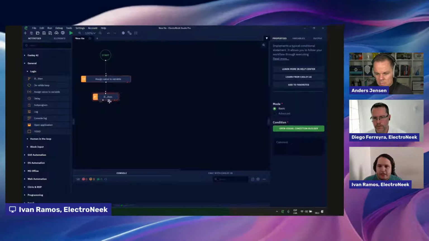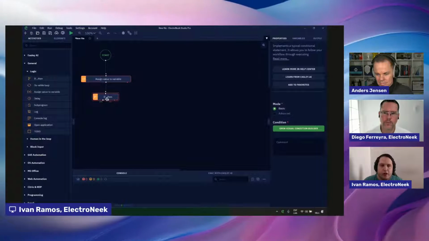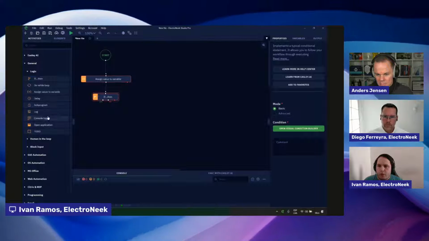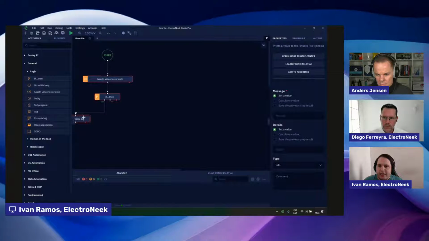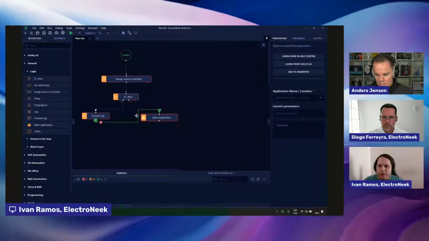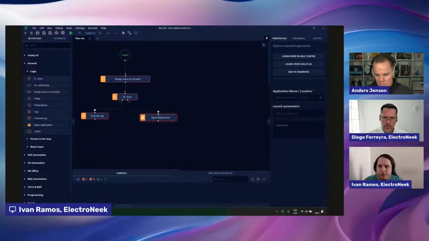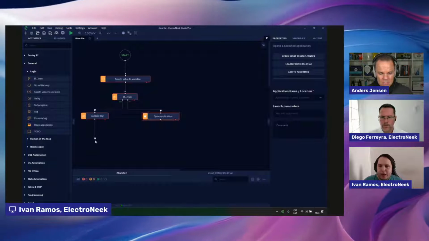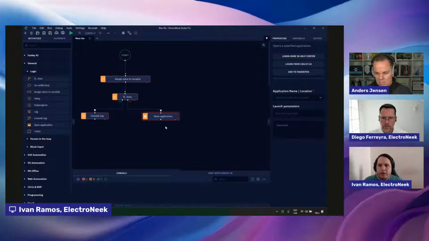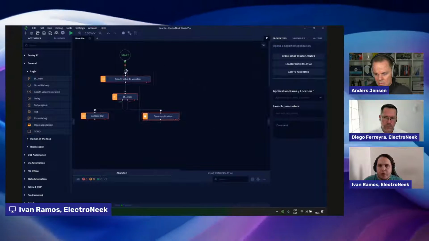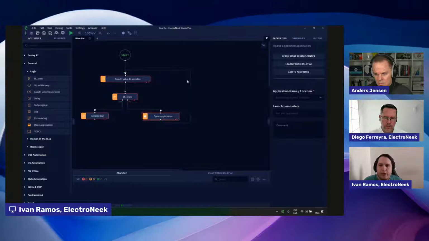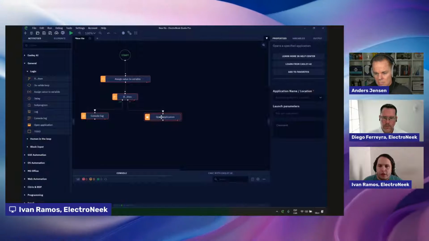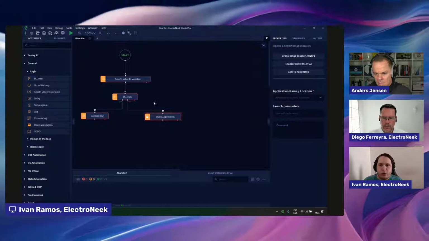So, for example, in this case, if we had an if condition here and we checked whether something was true or false, we could go via one path in case that is true, and a separate path in case that is false, right there. And of course, we can keep customizing this. We can keep adding branches to the bottom. We can even make some of these branches go back to the beginning to loop. So we have full freedom about how to customize these flows, not only how they look, but also in which order they run.